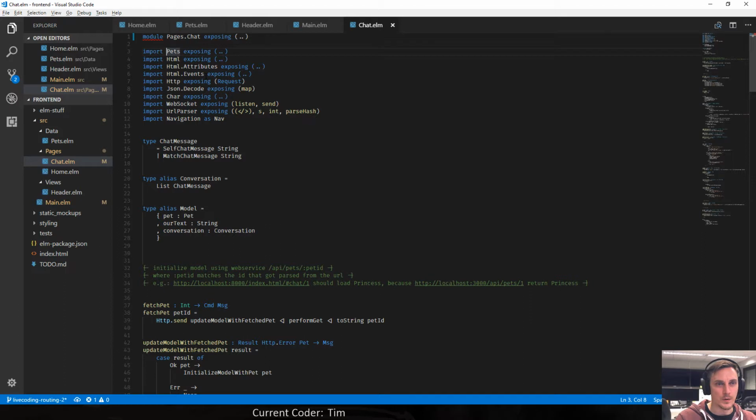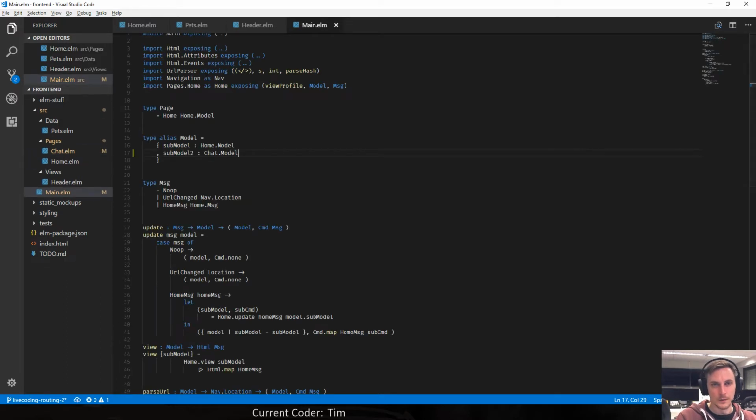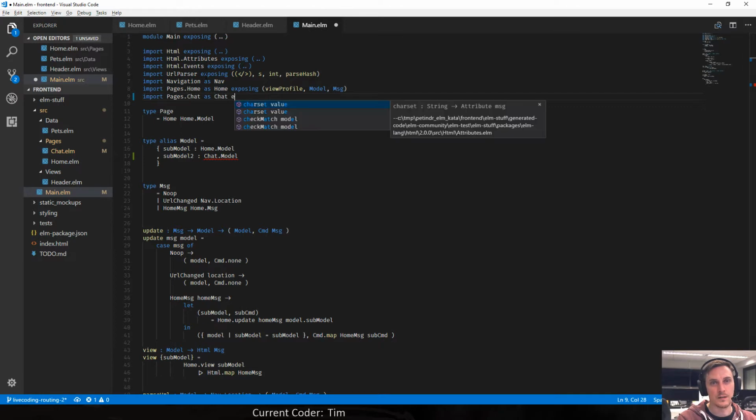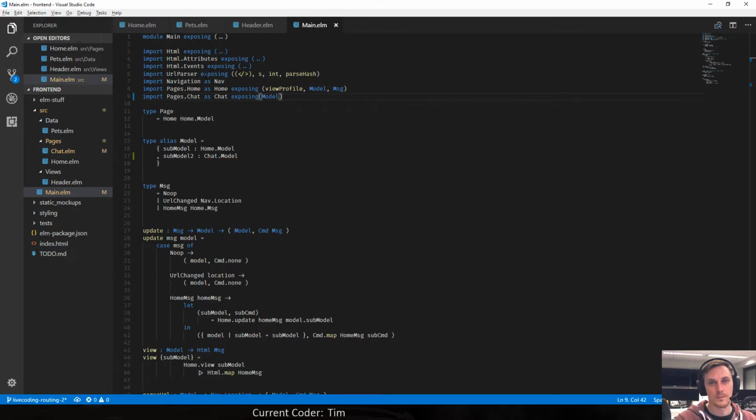Okay, import data.pets. Then this should be fine. No, because we're not, in fact, importing pages, not chat, as chat exposing. Currently, just the model. We don't need this anymore either. And I'll bet you will need message as well.